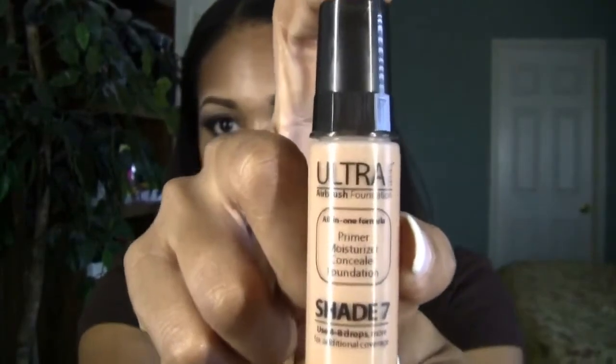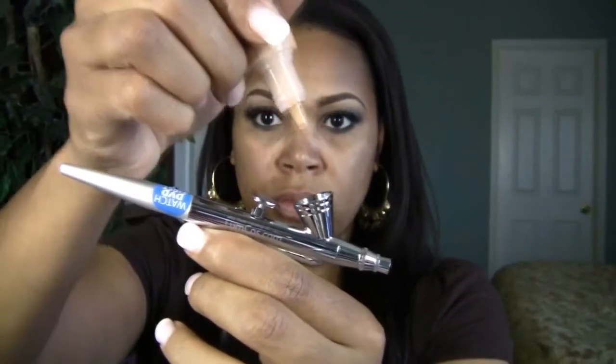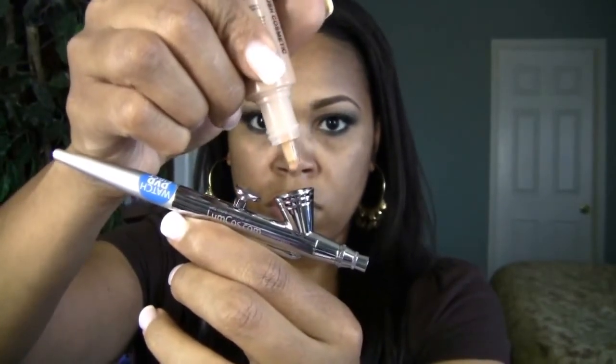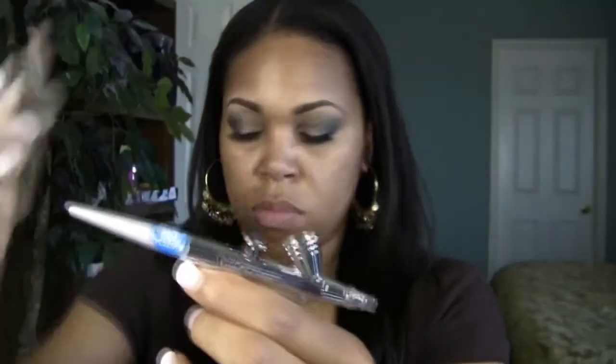Now let's apply our Ultra Foundation. This foundation is oil-free, mineral-based, alcohol and preservative-free, perfect for an everyday application. Simply apply about 4 to 6 droplets into the stylus pen before applying on the product. Just like we applied the primer and Boosted, simply hold that stylus pen again 6 inches away from the face for an even application. Great thing about this foundation, you can apply a sheer to full coverage, whatever your heart's desire.